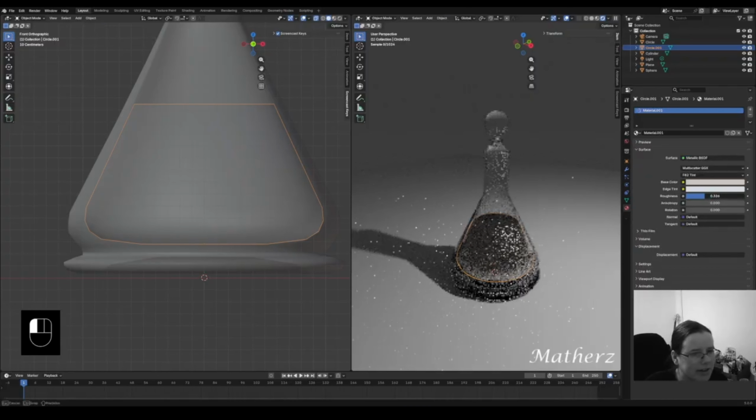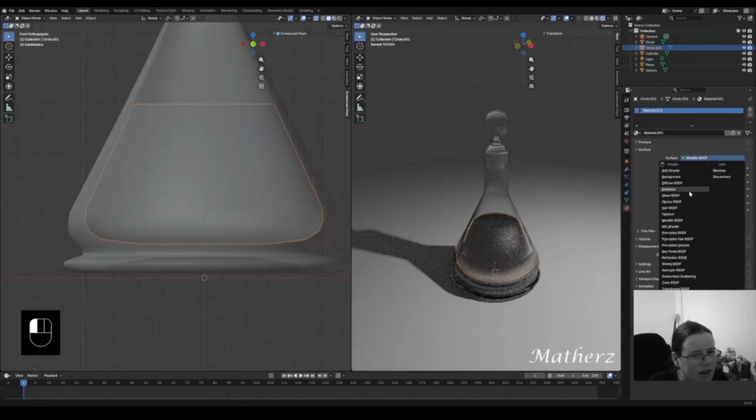So if we went with metallic, you can turn the roughness down, and you can have that nice little shine on there. And then to make this a little bit more whiskey, you could just mess around with the settings. But to be honest with you, let's see what glass looks like.